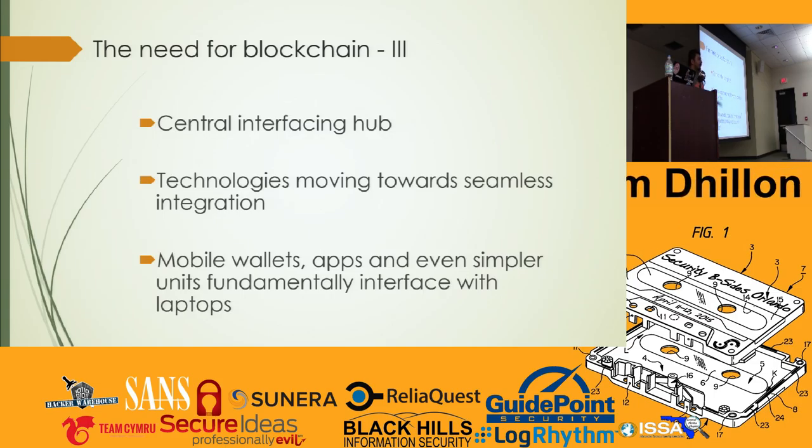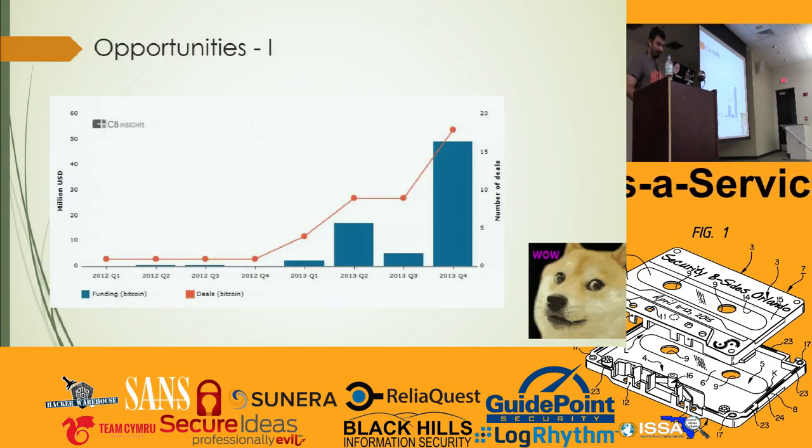Oh, yeah, so mobile wallets have been a big deal. So Bitcoin has one, and I think a couple of other coins also have mobile wallets. Mobile wallets are the first step of taking it a step further, where you can do the whole seamless integration. So very briefly, and I'll come back to this, my research focused on how to create an enterprise-level cloud for a blockchain that an organization can use amongst themselves to create the whole Internet of Things. So we're relying on just deploying a cloud container with a blockchain that you can interface back and forth for a lot of devices.